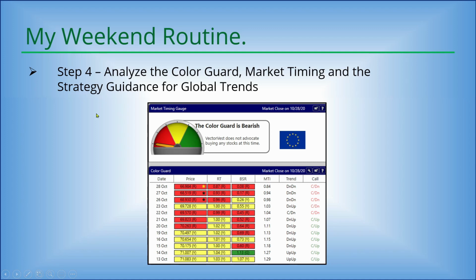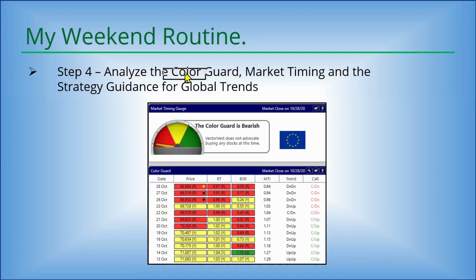So just a tremendous way to analyze what's going on in the global markets and perhaps get either a heads up about a trend change or possible trend change, or just a confirmation of what's happening in the markets that we trade. And then I will open up Europe here.